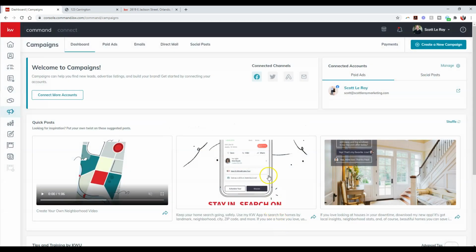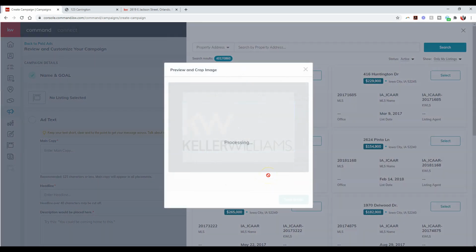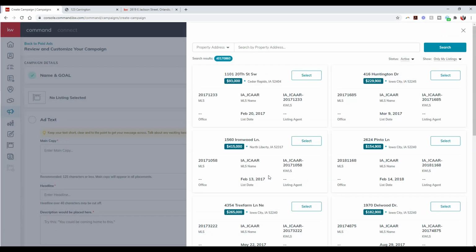All right, so I'm going to click Setup Campaign real quick, and now this is going to allow us to go through and set up that campaign immediately. Now, since I specified that this was actually going to be for a listing, that is why this came up immediately with the KWLS 2.0 for me to pull up that listing. So I swapped this out. Originally, I did 123 Carrington for the landing page, and I swapped it out when I was looking on my KW Command site for an active listing since this one was sold. So I'm going to see if I can pull that up real quick.